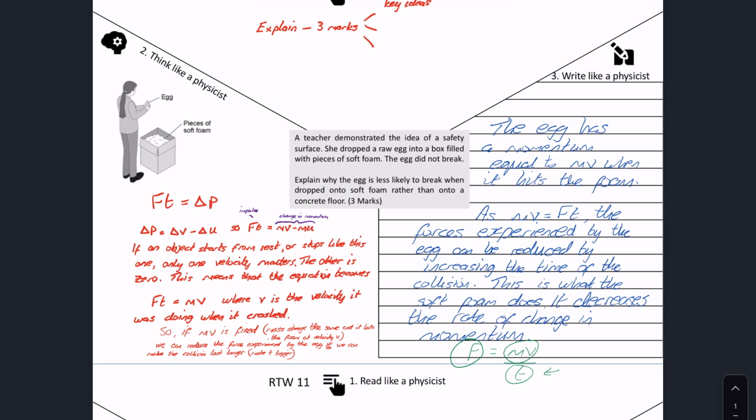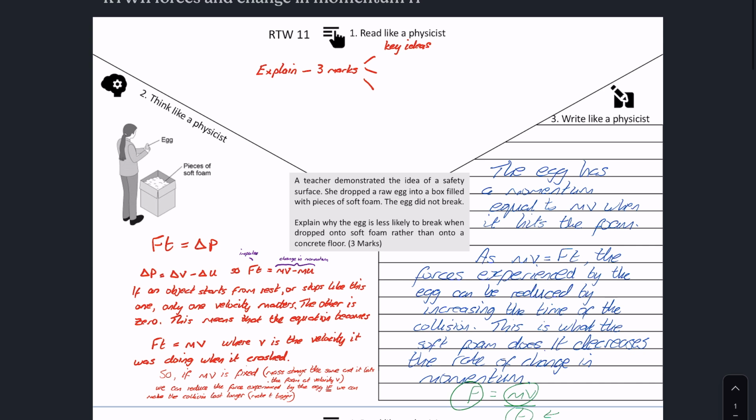And I've done a couple of these on momentum already. I will do some more and keep building the resource. These blanks are available on the blended learning platform, so you can print out blanks ready for when you want to do more revision. But just work it through slowly, try and get your head around it. I will give you some more examples, and hopefully as you practice, you will get better.